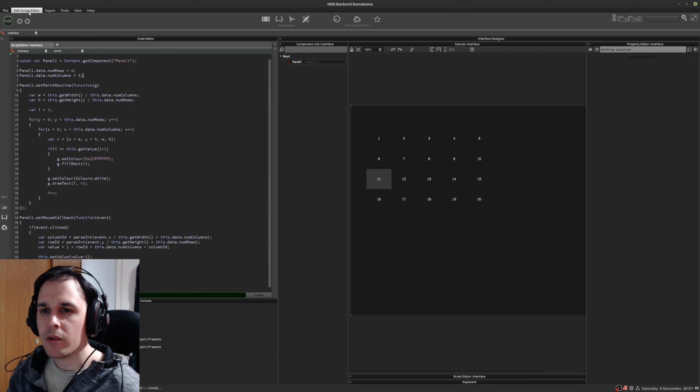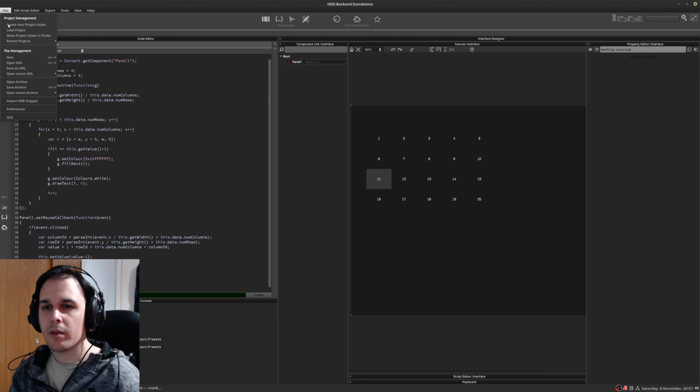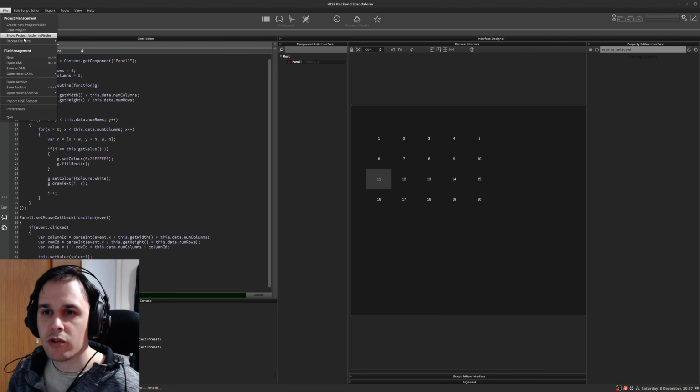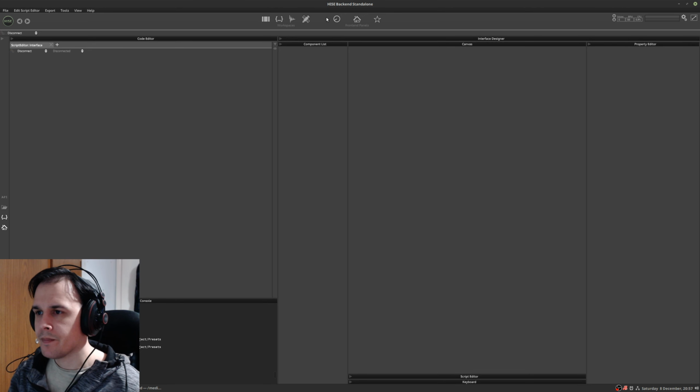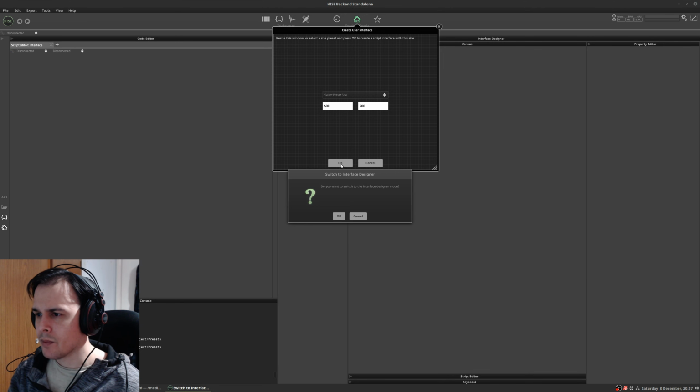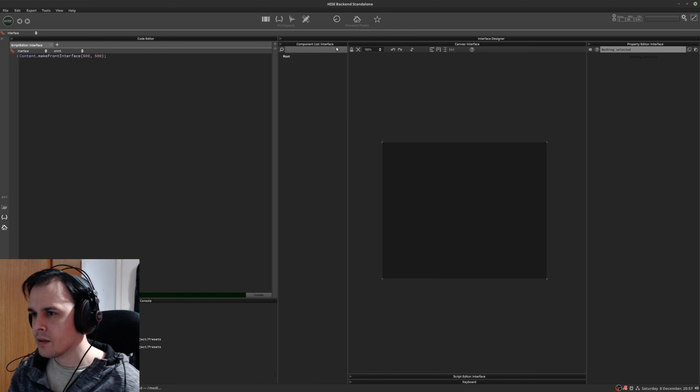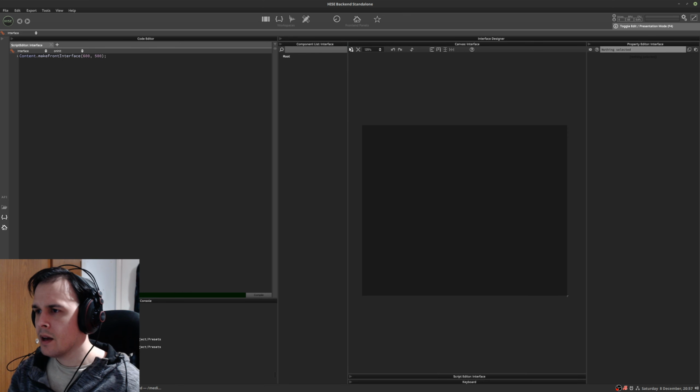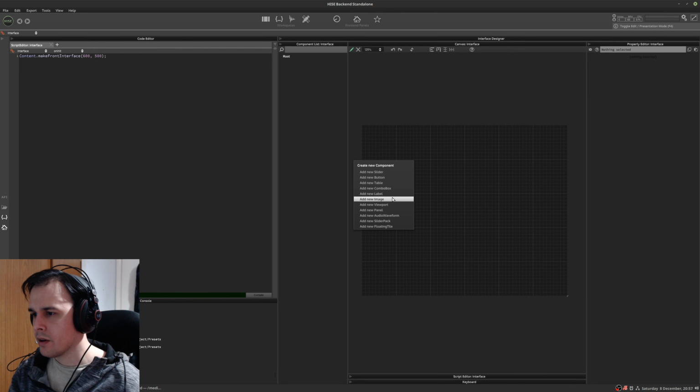Okay, so what I will show you now, since we're looking at paint routines and panels and things, I'll just show you a quick example with a panel. So I'll just make a new file, and we'll add a little interface. And I'm just going to put a panel on here.